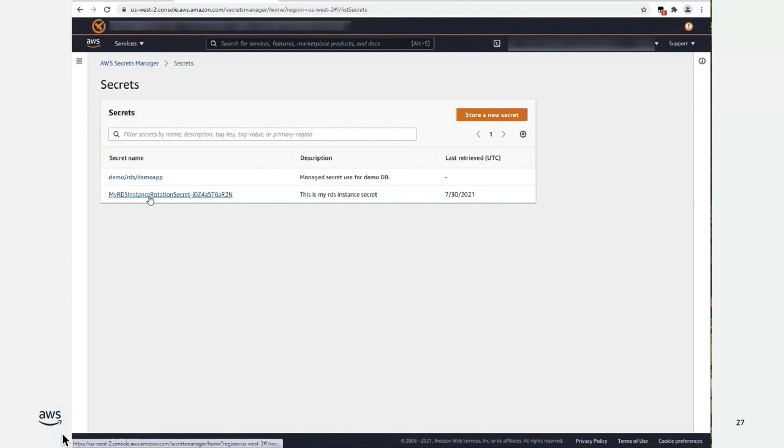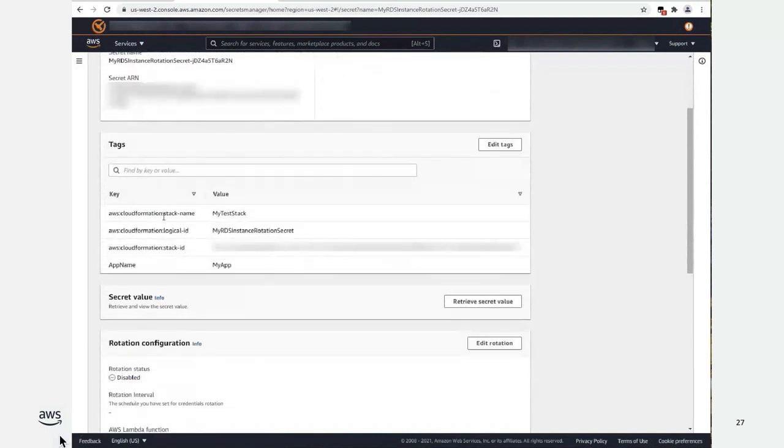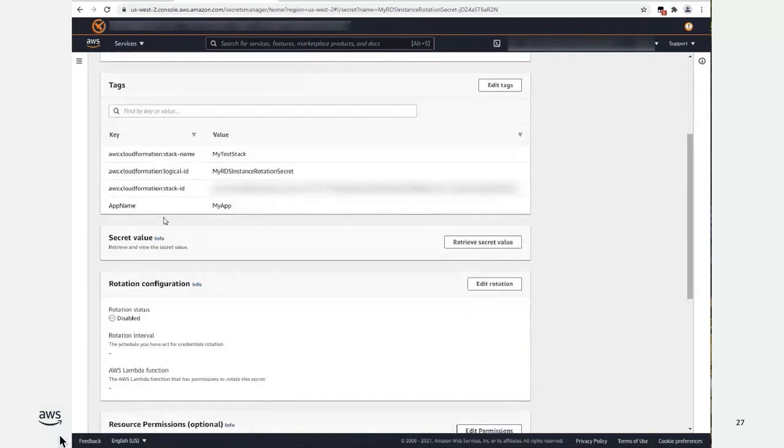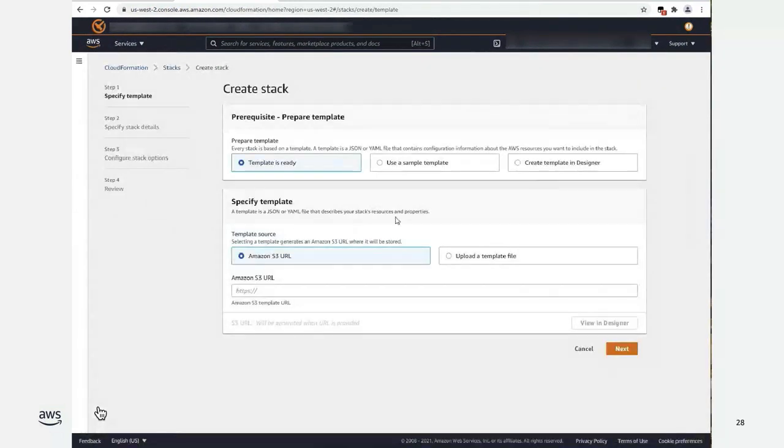So we're going to go to the instance rotation, and then from there, what we basically want to do is look for the stack information, which we can see there. All right, so here we are. We want to create a new stack.